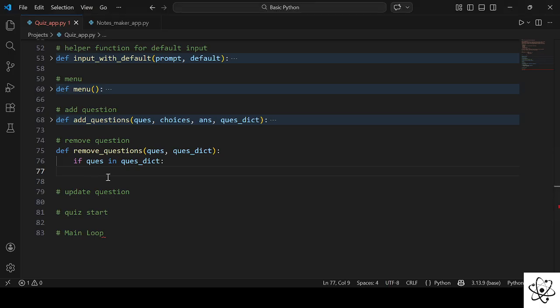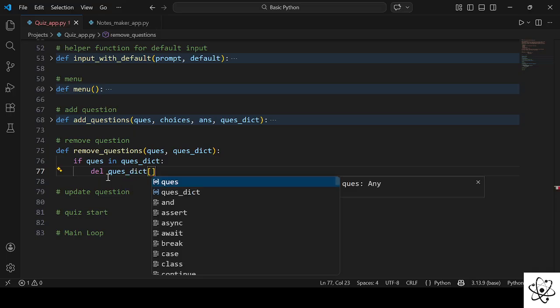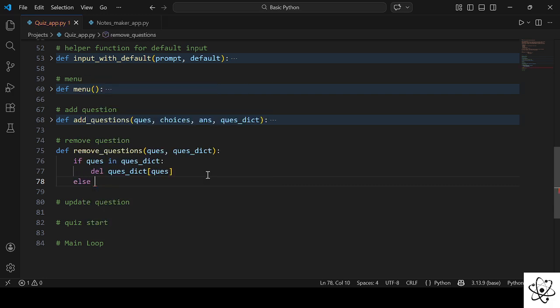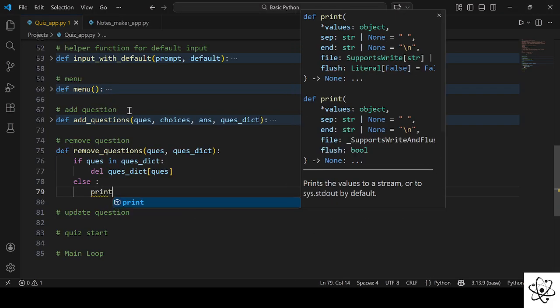Now we can simply do delete, basically using the inbuilt command, question dictionary and then question. So basically what it does is it checks whether the question is present in the question dictionary and then simply deletes that.